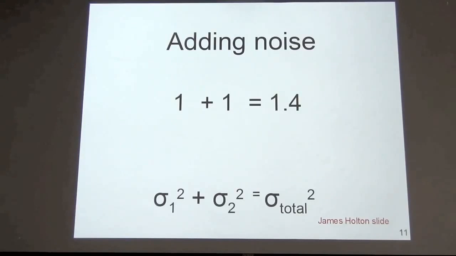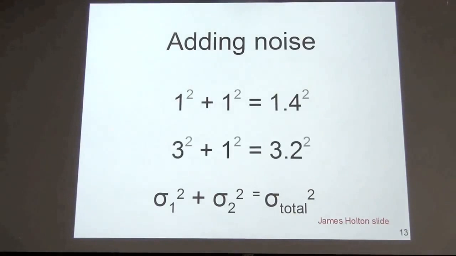Okay, so now we have seen all these different kinds of noise, and we have to add them up. So how do we add up errors? If we have two errors of the same amplitude, we add them up and get a total error that is 41% higher. Well, this doesn't look right mathematically, so the real equation is down here. Adding up the squares of the errors gives us the square of the total error. So to correct our equation here, we have to insert those squares. This is also something that Jim has been talking about already, so you should know this. I don't need to ask you about it.